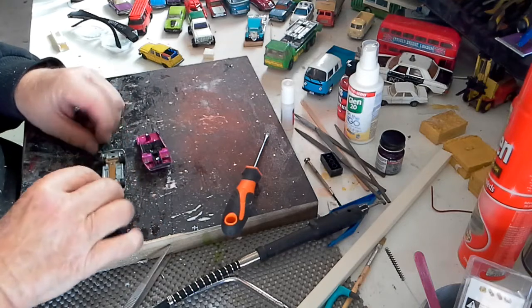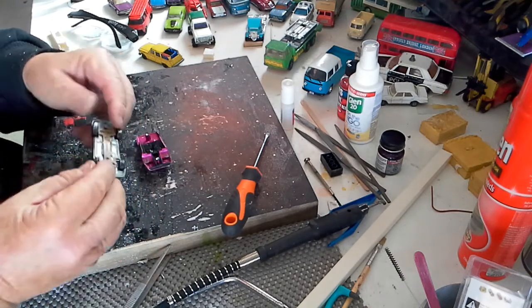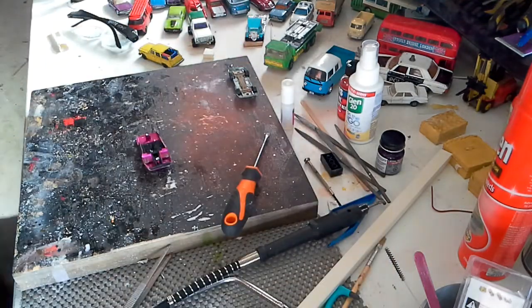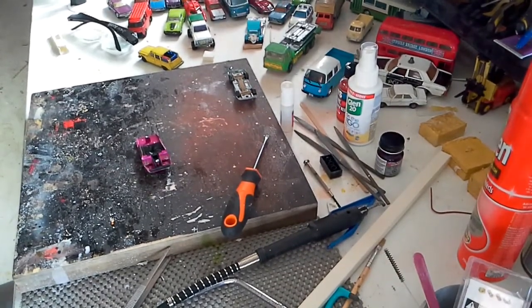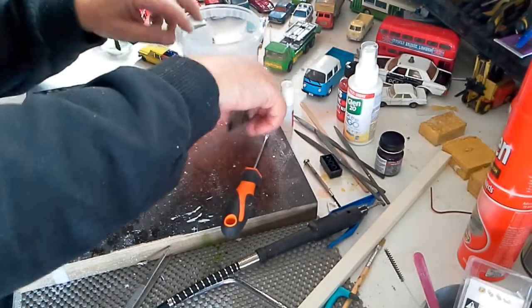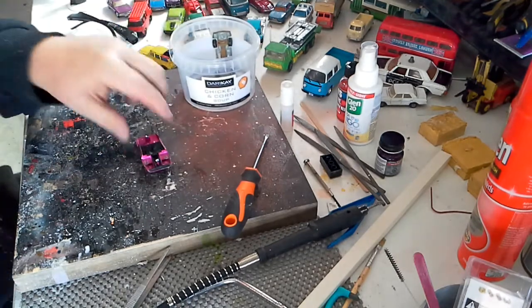And we have our vehicle apart. Like I said, I'm not doing anything with the base, so that can go to one side, actually, and put it into our parts tub so that we don't lose it. Still smells of chicken corn soup, that one. And we'll put it there.